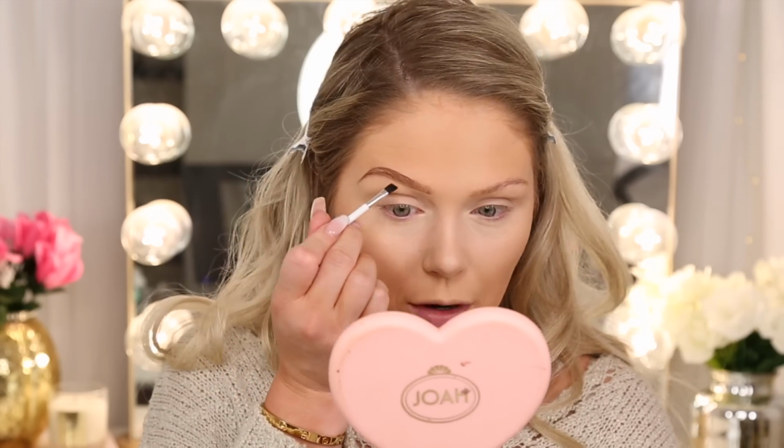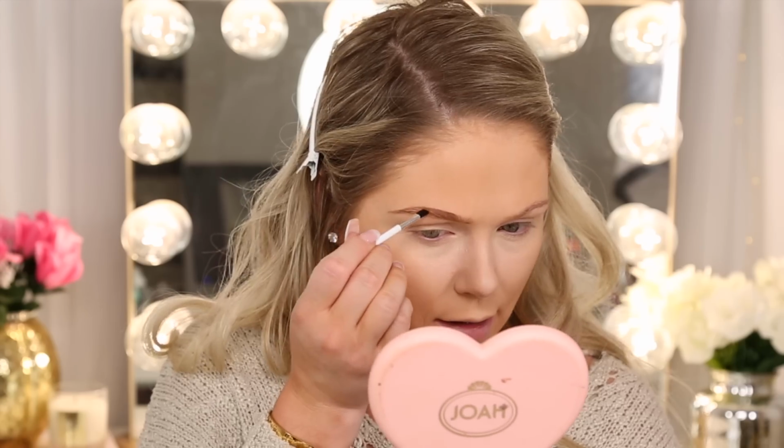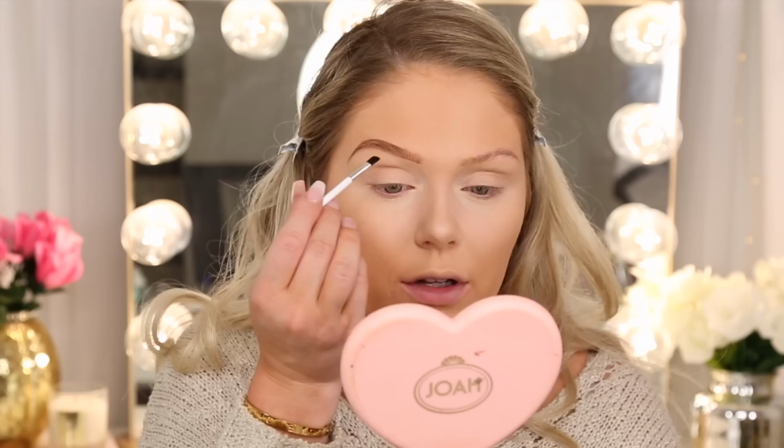Yeah, I'm not really loving this brow product, to be honest with you guys. It's very warm toned, which is okay. It just is not what I like, and it's really sticky on my brows. Like, the waxiness is making it feel really sticky.